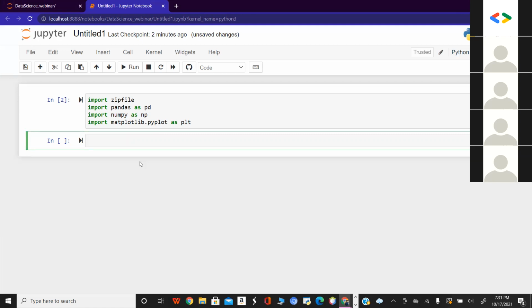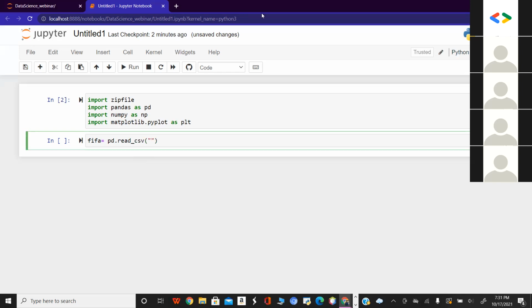And now let's load in the data set. It's a FIFA football data set about various footballers taking part in the FIFA. So let's load that into a variable called fifa. And we do that by using pandas read_csv.